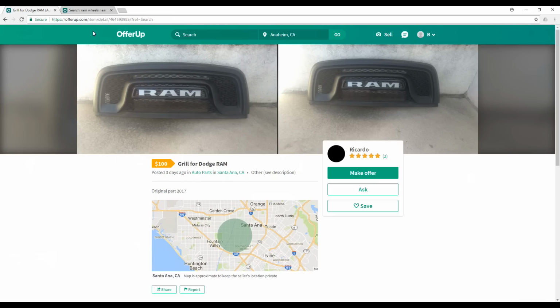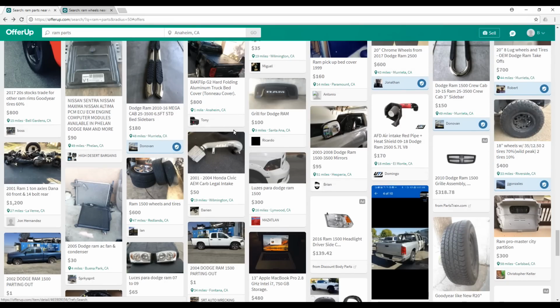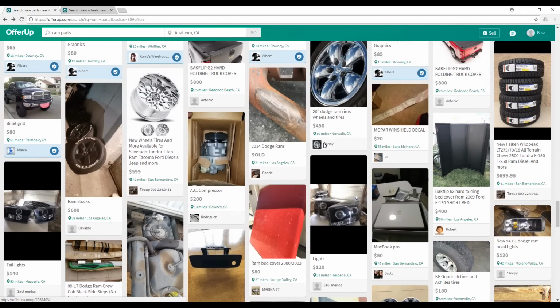I'm going to be doing a few different series on saving some money on deals, on different ways to save money on buying parts or getting deals for anything that matters. It doesn't have to just be truck parts, but this is basically just how you approach it. It could be a couch and you ask them what the condition of the couch is in, or a washer or a dryer or anything really.